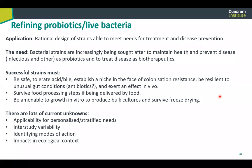Also, there are an awful lot of unknowns in developing strains for microbiome work. We're very interested in personalized or stratified approaches. So we might want to treat a subset of patients with a type of IBD, which is a semi-stratified approach. And the things that we might need a bacterium to do in those patients will be different from something else. So we can look at that area, that need. We have the ability to look at many different conditions in parallel. We might want to understand the genes a strain needs to survive lots of these different processes or conditions I've just talked about. We might compare 10 of those and find the key sets of genes involved in all of them, which might reduce variation between studies.